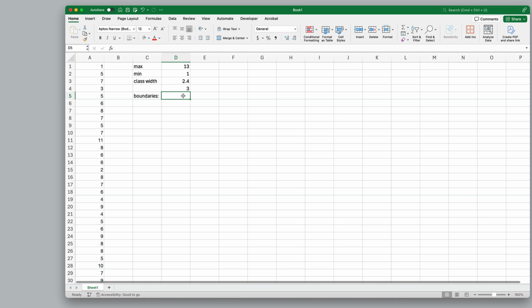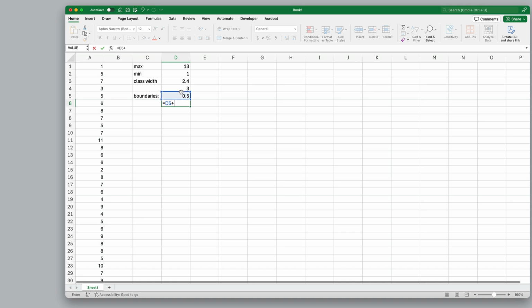The procedure that I've shown takes the first lower limit to be the minimum. But then to find the first lower class boundary, you subtract off 0.5 since it's integer data. Then we add our class width of 3.